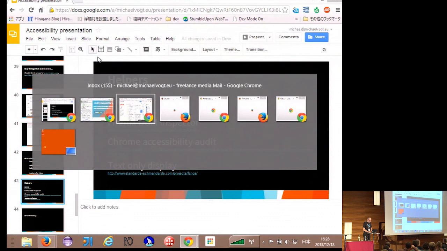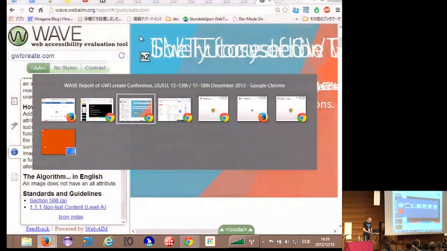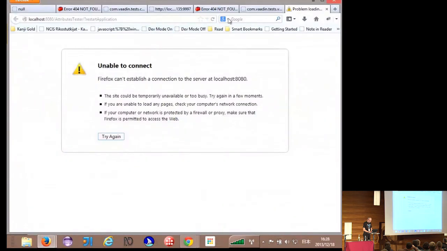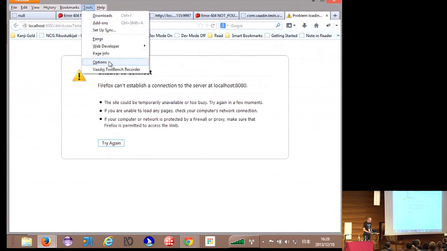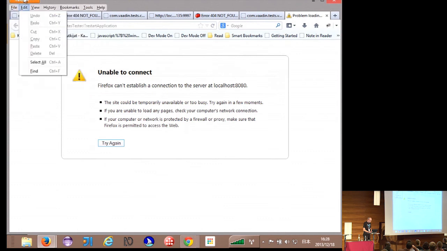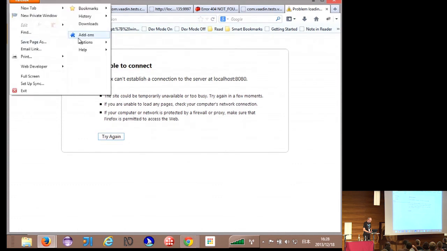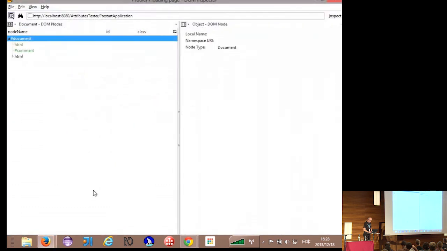Then Firefox DOM Inspector. This is a little bit older. It's only available in the tools. Web Developer, DOM Inspector.